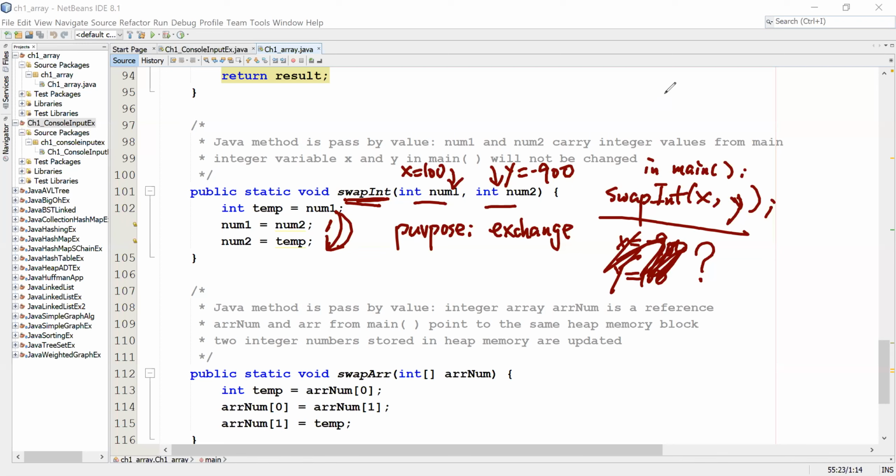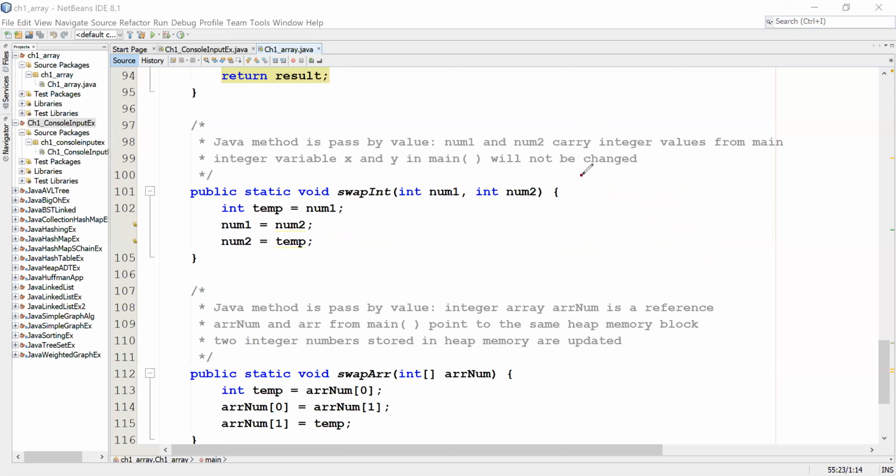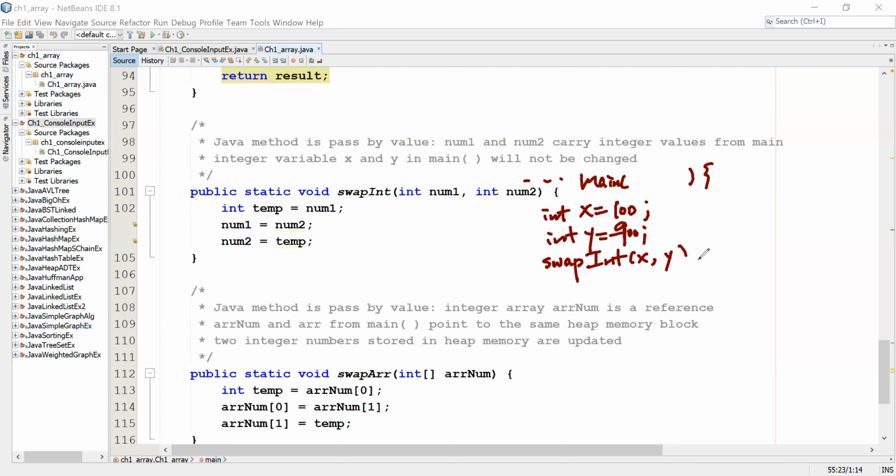Suppose, let's do this. In main, this is our main method, you have integer x equals 100 and y is negative 900. Then I call this swap int x, y.